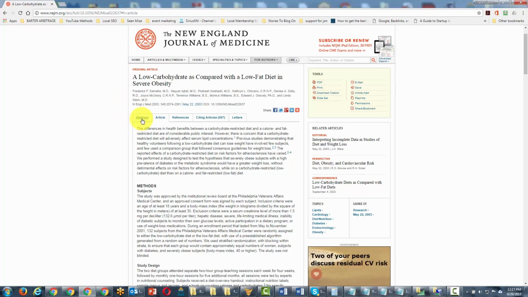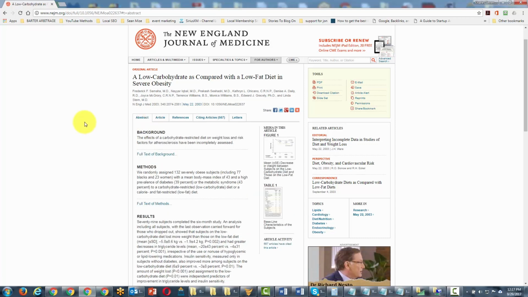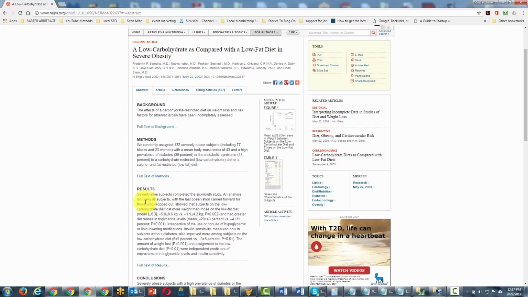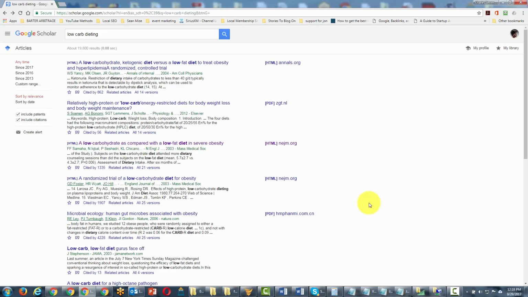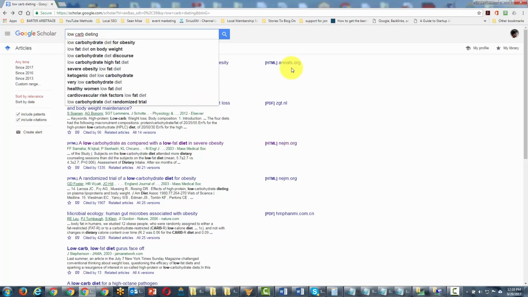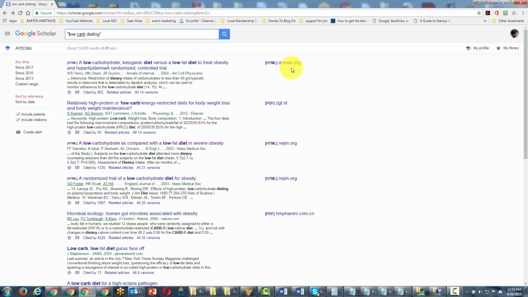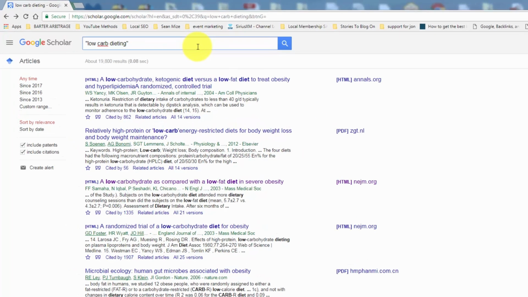However, in most cases, you can look at the abstract, and the abstract will give you the basic and most concise understanding of what the study actually says. In most cases, this will probably be enough for you to summarize what the study says as well as to quote it in something that you are doing. Google Scholar will also allow you to create an alert where you can have new items sent to you. But one of the most important things that you'll want to do is take your operators and use them inside of Google Scholar.